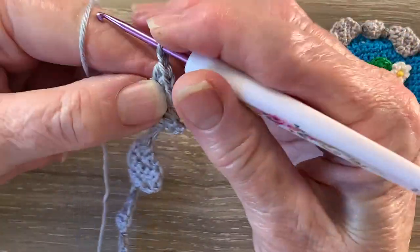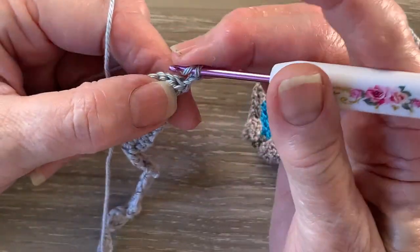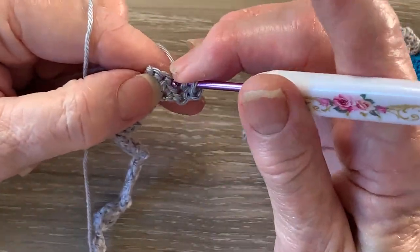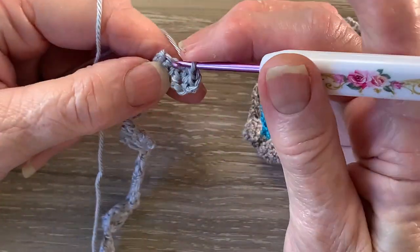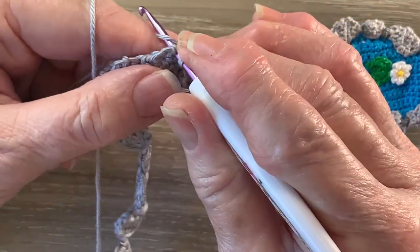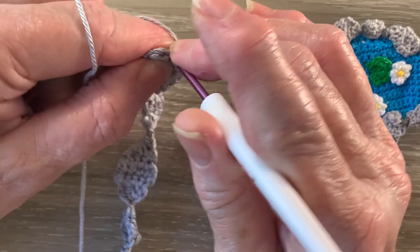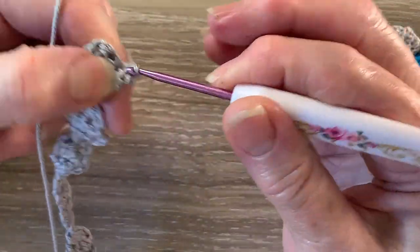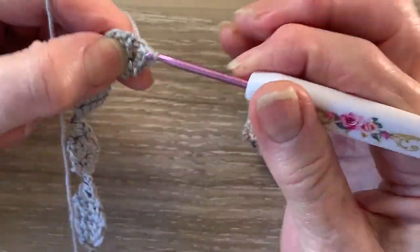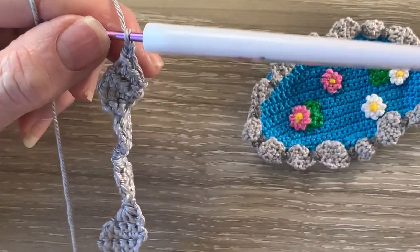For row 3, we start with 2 chain and turn and work 1 half double crochet into each of the first 2 stitches, 1 single crochet into the next stitch, and slip stitch into the last stitch, and turn. We miss the slip stitch and work 1 single crochet into each of the last 3 stitches. Then work 2 chain and fasten off.